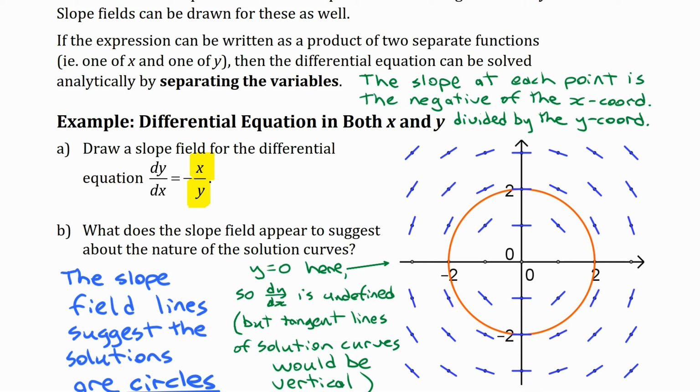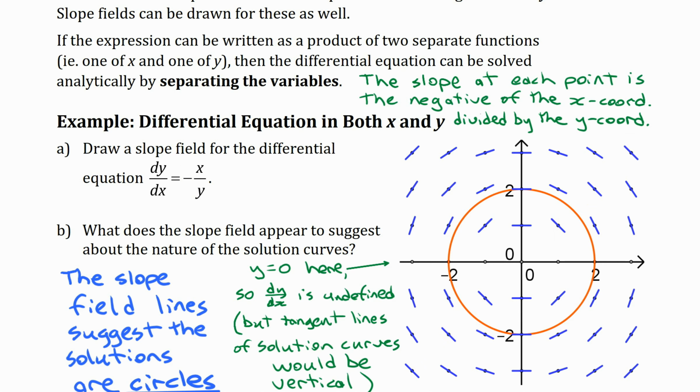And then beyond that, we can try and fit some other ones in. You don't necessarily want to go left to right here like you're reading a book. It's better to look for places where there are common patterns, like recognizing that when x is 0, all of these are going to be 0. Or you might ask, what if x and y were the same? If x and y were the same, like 1, 1, 2, 2, 3, 3, negative 1, negative 1, negative 2, negative 2, negative 3, negative 3, that would be something divided by itself, which is 1, and then the negative makes it negative. So all of those are negative 1.